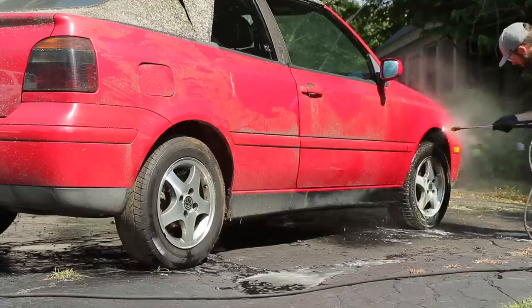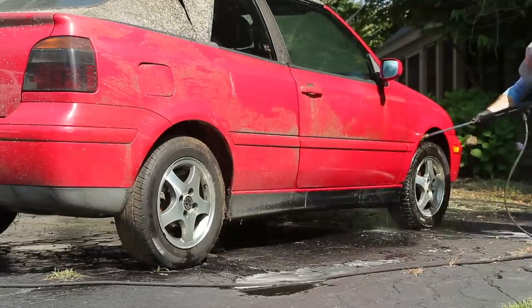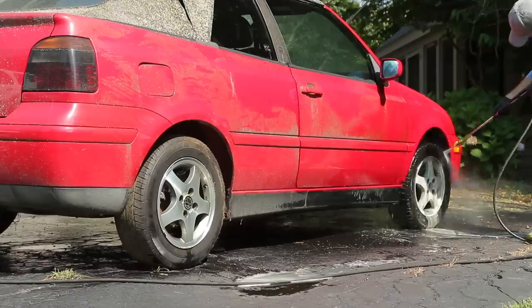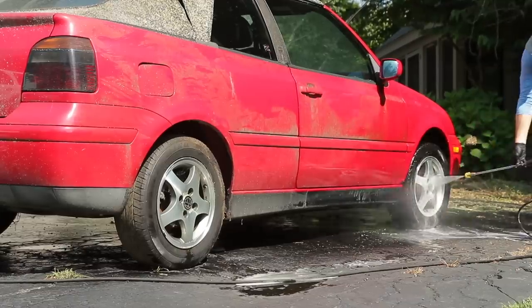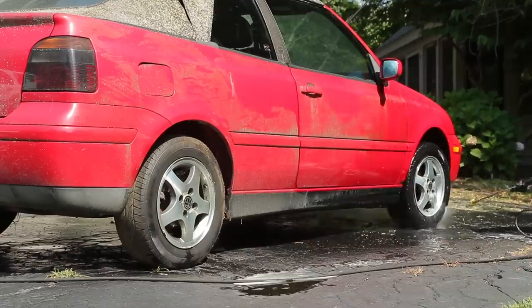I always like to clean off the inside of the wheel wells with a pressure washer just to rinse any of that grime that's on the surface that comes off really easily. And in my case, I had spider webs, nests, and anything else in there, so I went ahead and rinsed those off before I used my wash mitt.